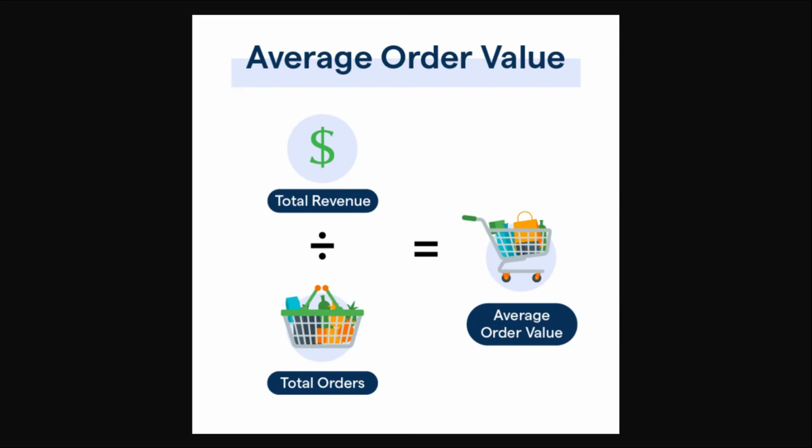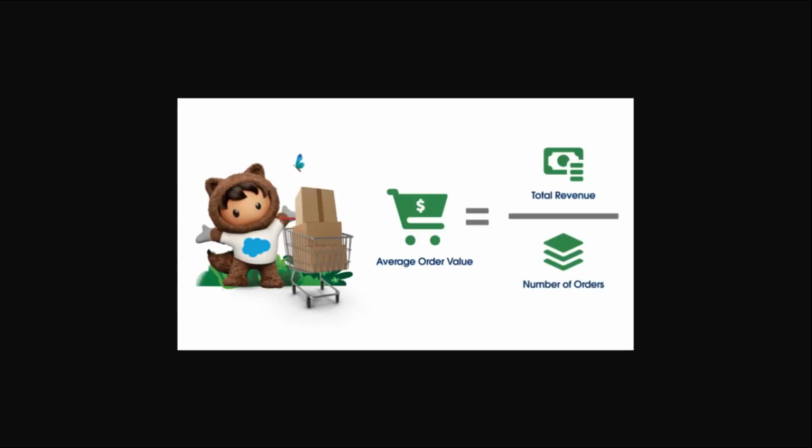What is AOV? AOV stands for average order value. It's basically how much your average customer spends per order. Like AOV is equal to total revenue divided by number of orders. Example, like you made $1,000 from 50 orders. Your AOV is $20. You made $1,000 from 25 orders. AOV will be $40. More per customer is equal to less effort, more profit.